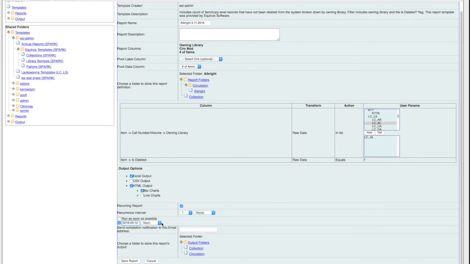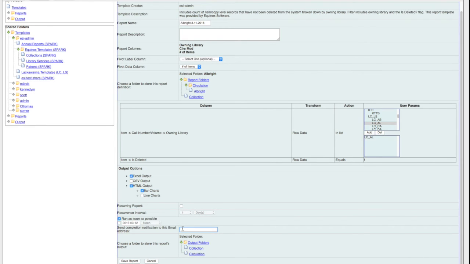If you're running circulation reports, so numbers of circulation, it's beneficial to run it maybe an hour or two after midnight. Don't ever have anything run at midnight because your numbers might be a little weird, just because server times might not be the same. So it's always beneficial to try and have it run 3, 4, 5 a.m. instead of midnight. So in this case, we're just having it run immediately.